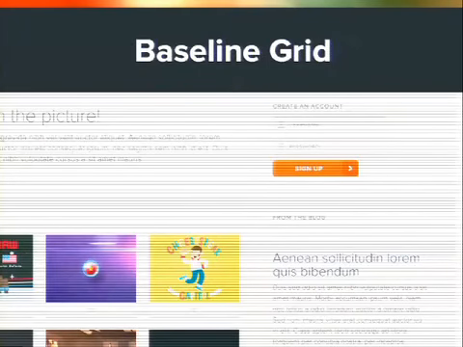But you can also use patterns for different things. In this case, I'm using it for a baseline grid. So in every Photoshop document I create, I establish a baseline grid. In this case, it's a 6-point baseline grid. And usually it's not this dark. I usually have it at about 5% opacity, so it's like a subtle guide for laying out your type. But this is a great way to maintain your vertical rhythm in your document. And this is a really easy thing to create. You just draw a line and draw a rectangle with how much space you want as the line height, and then you create a pattern, and it's all set.